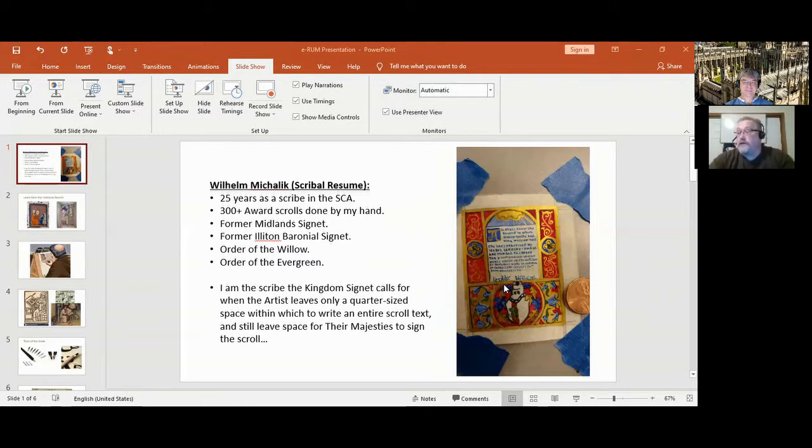I must caution you also that without practice, these building blocks that I intend to teach you will not make you an accomplished scribe. You need to practice. You need to build upon what I'm teaching you here. At the end of this class, I have the firm belief that you'll be able to produce something which is recognizable as calligraphy. Perhaps at a 10-foot distance, perhaps not.